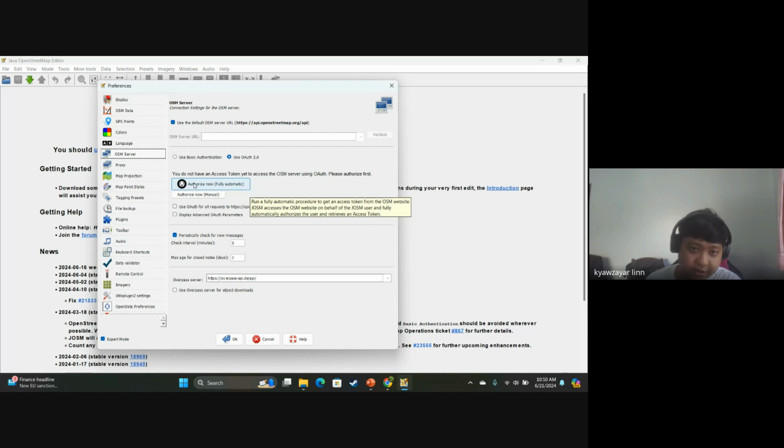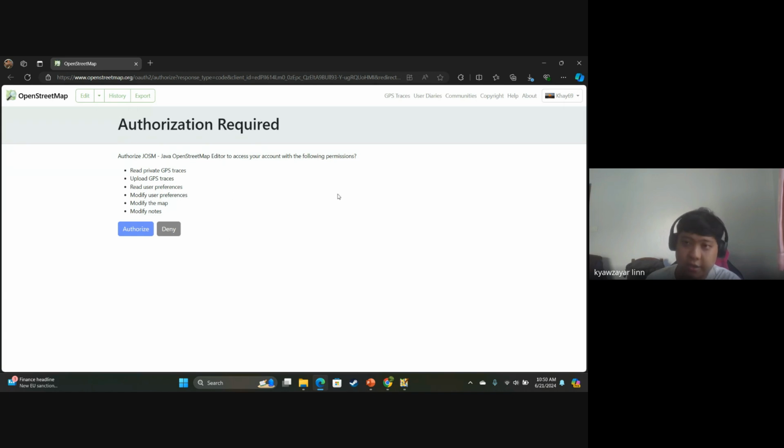You click on authorize, and it will direct you to another browser, Chrome or Edge or something like this. So you have to first log into your account, which should be your OpenStreetMap account. This is my account, and then I click authorize.